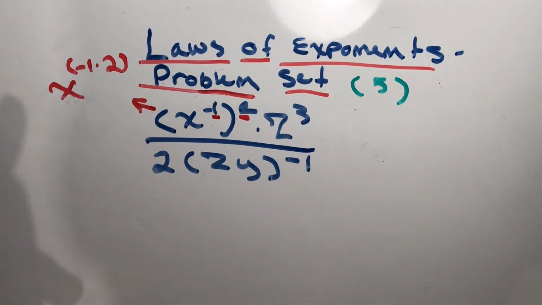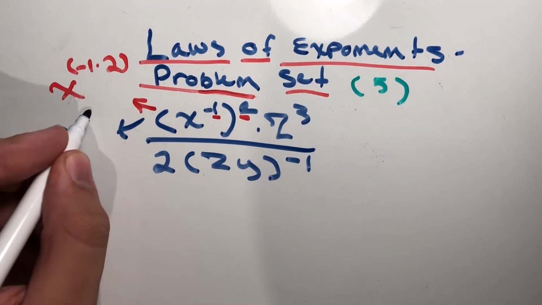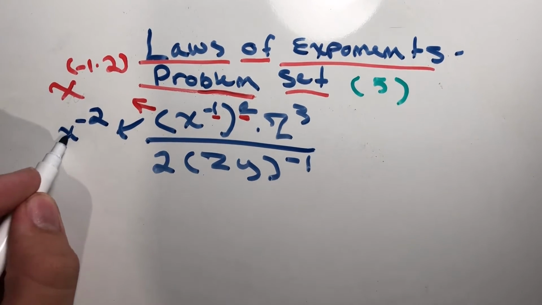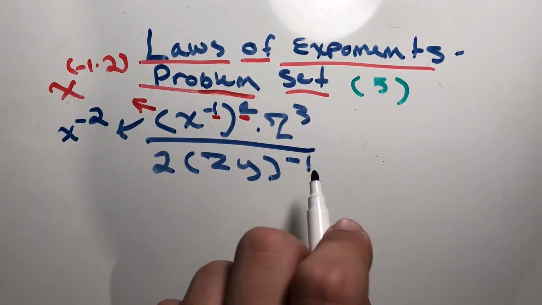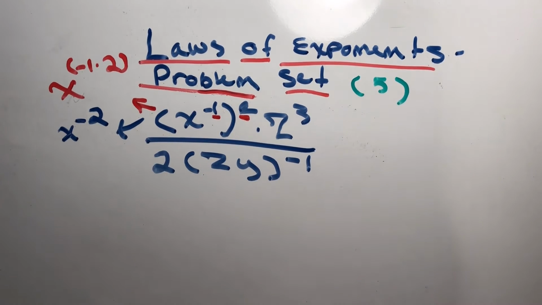Great. So I'm going to call this simplified, right? Even though we don't have a fractional form for this, I'm going to call this simplified. I'm going to call it x to the negative 2 power, right? That's the simplified version of this, right? And then we're multiplying it by z cubed, but right now we can't do anything with that, so I'm going to leave it as is, right?